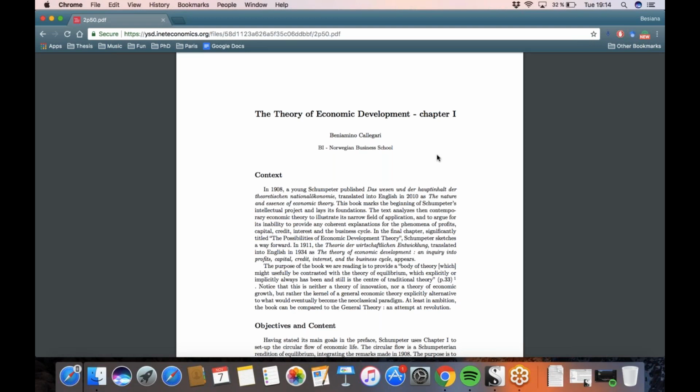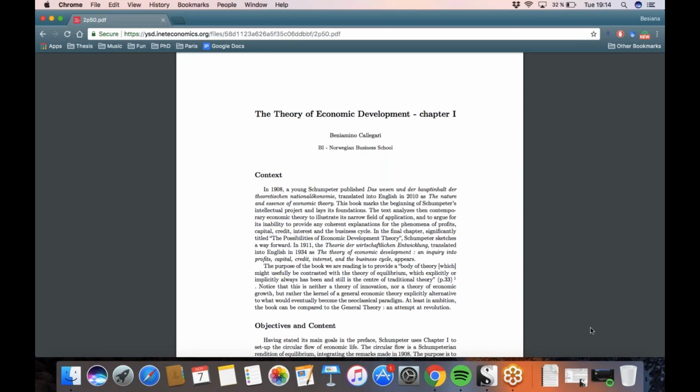The reason why I didn't bring it up as the most important element for this chapter is mostly the fact that the conceptualization of money used by Schumpeter here does not have anything to do really with the Schumpeterian credit theory of money. And he says so himself in the notes. He essentially says that this is a conceptualization of money that is consistent with the picture of the circular flow that I want to paint here, that we're going to use later on to discuss the process of development as a sort of comparison to this, but it is neither a realistic nor a satisfactory framework to discuss money at all.